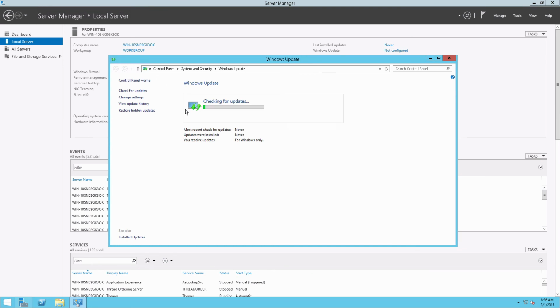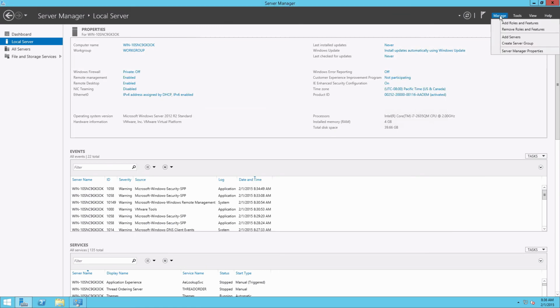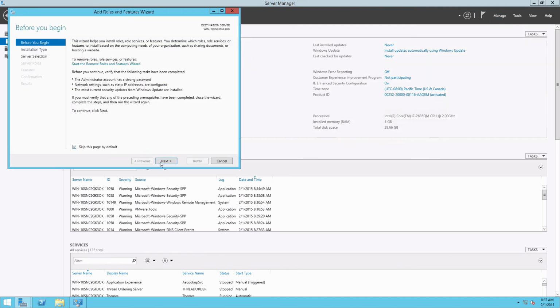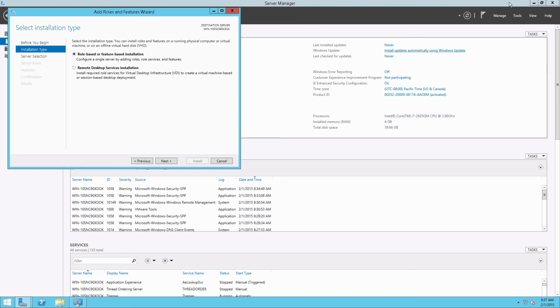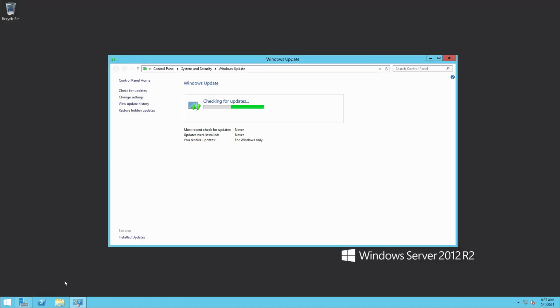And let's go ahead and turn on updates. Now this will reach out to Microsoft servers, look for all the updates available, and then we'll select which ones we're keen on installing, and we'll go ahead and initiate that. And just because I like to dual task while that's running in the background, I'll go ahead and start adding some roles and features to this guy. We'll close him down so we can get both ones.